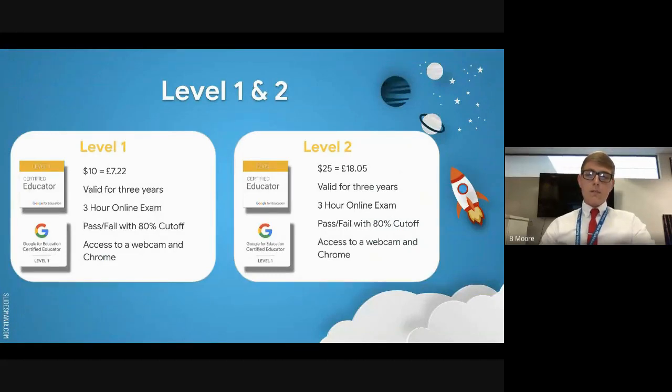So first of all, what is level 1 and level 2? In effect, it's just Google's way of recognizing you for using the tools to an industry style standard. Now, you can see on the screen here, it says there's an online exam that will probably stick out to you straight away. Please don't stress. It's not really an exam, to be completely honest. It's sort of an open book exam, and actually I learned quite a lot from it rather than actually thinking of it as an exam.